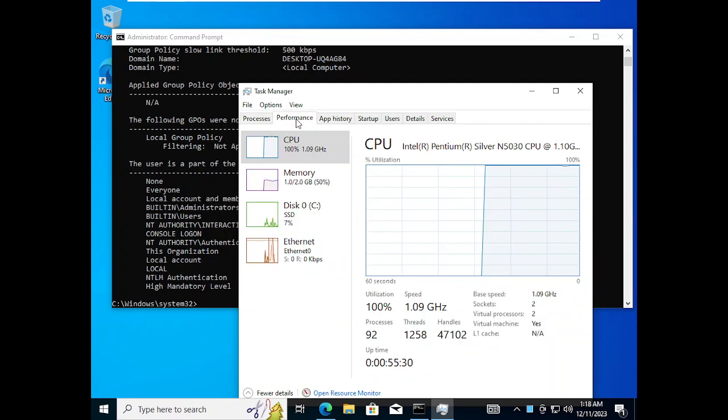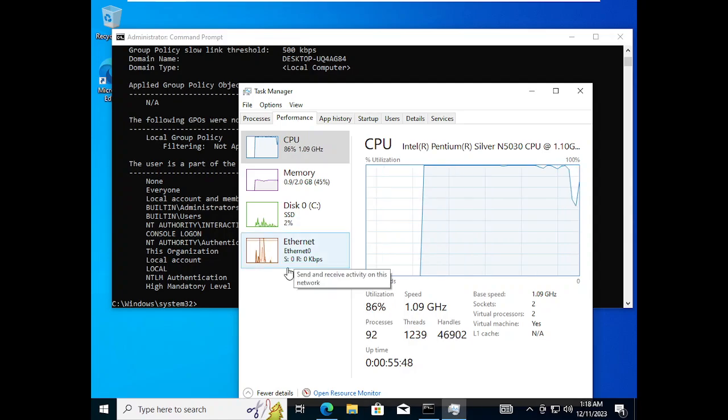And the performance is the graph information, which is based on the CPU, memory, disk, which is your storage, and Ethernet, which is your network. We're going to go into details, which gives you the PID number.